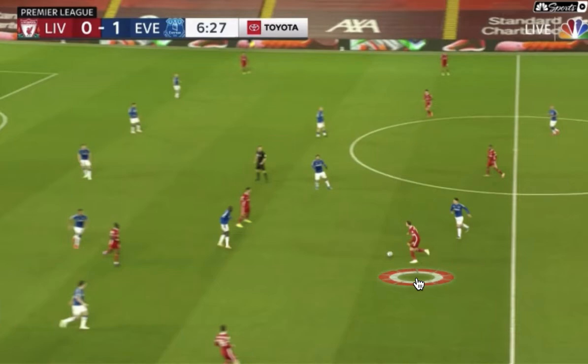I'm back with another video, and this video is going to be looking at Liverpool versus Everton, who was able to beat Liverpool for the first time in over a decade at Anfield today. So we're going to take an in-depth tactical analysis look at what happened during the game and how Everton were able to pull it off.